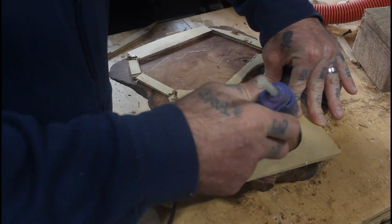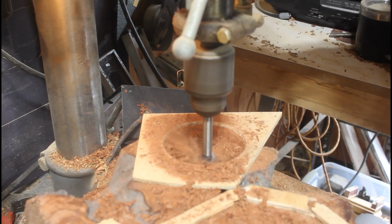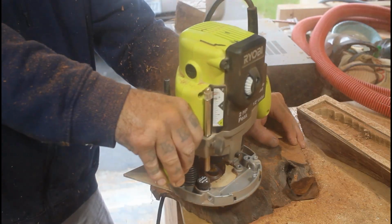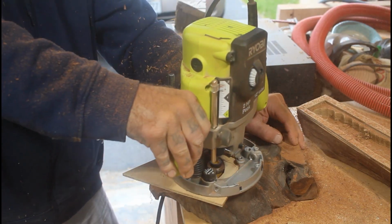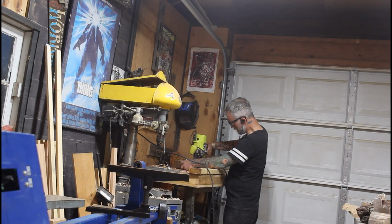But while I was at it, I saw this piece of wood that I had gotten from my buddy Joel. I decided I was going to carve it out, and it could be like a crackers and dip type thing. I don't know. Anyway, it was the last thing on this project list, and after that it was time to put these up online and see if any of them would sell.